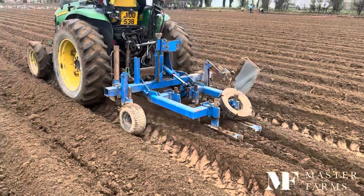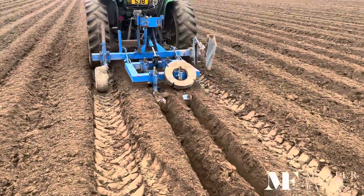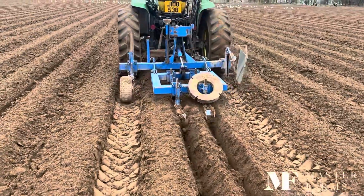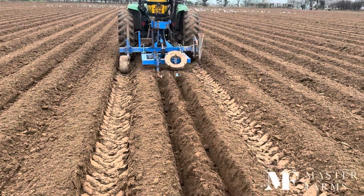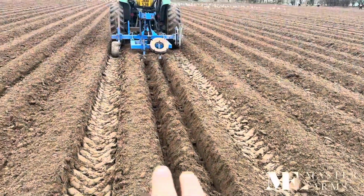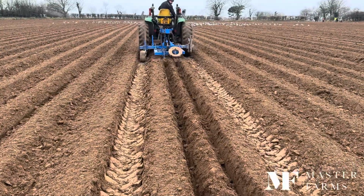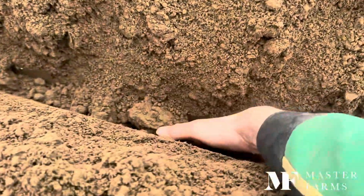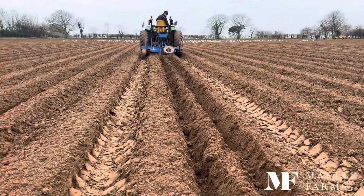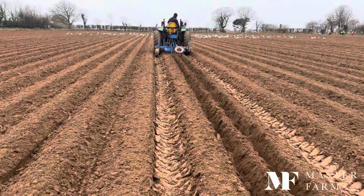This is the machine that makes the slots or the grooves for the plastic to be pushed into. Very simple, again homemade, well, Will made it. Basically it just makes 2 grooves in the ground, the hammer goes up slowly, and then the plastic gets tucked in here, and the guys with their spades just push the ground. So that's one side we can push in this way and one side in that way. It's a very simple machine.